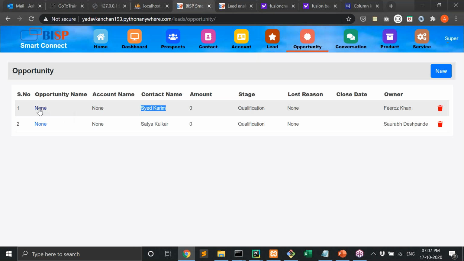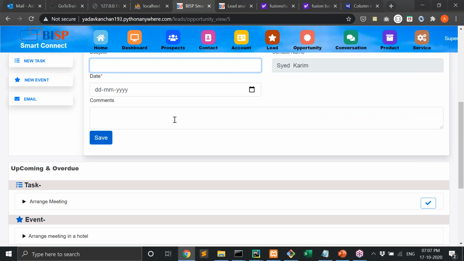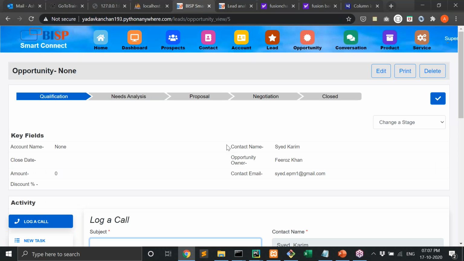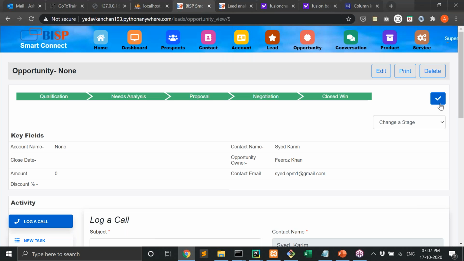Now same thing, if I make it like this, again the same activities will be held with the help of the sales team, and then once the deal is finalized, closed win. And if I press yes, this concept is used in every CRM facility provider. Every CRM uses the same procedure. Once the lead comes, then after certain operations, the lead becomes the opportunity. After that, the opportunity becomes the final deal. So this was all about the CRM.